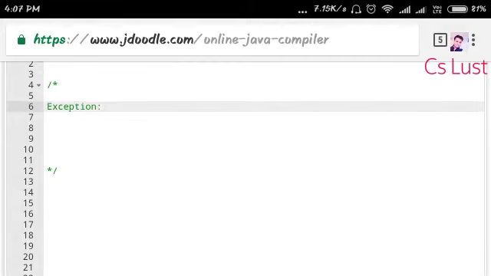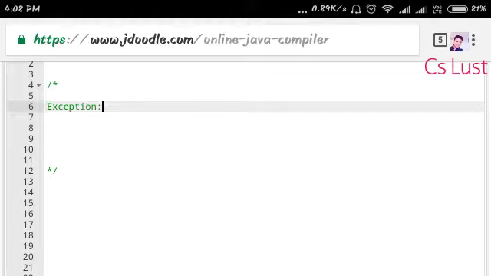So exception is very much important in Java because most often you come across problems where some undesirable, unwanted, or unexpected things happen with your programs and you don't want that to happen. So in order to cope with that, you must deal with exceptions. For that, we have exception handling. First of all, let's try to understand what is exception.